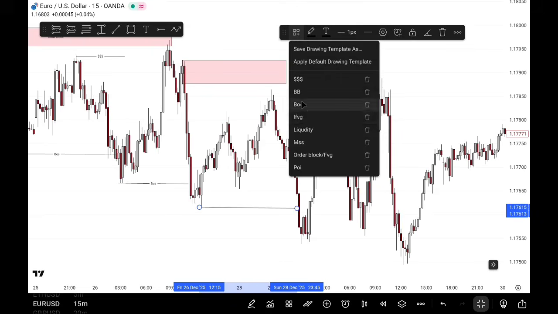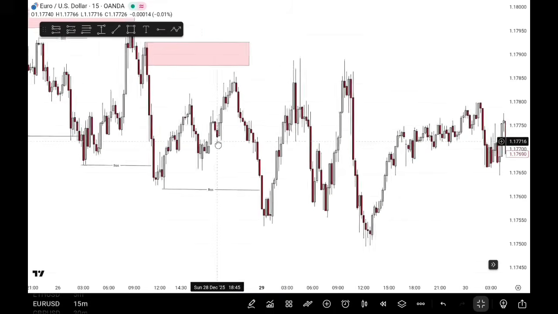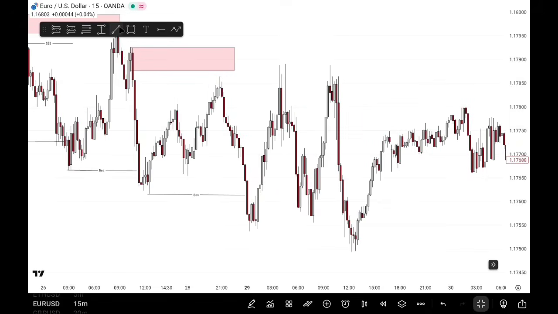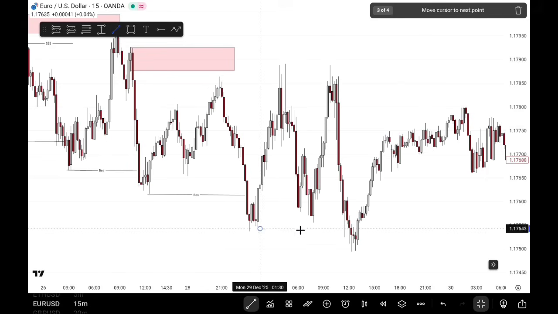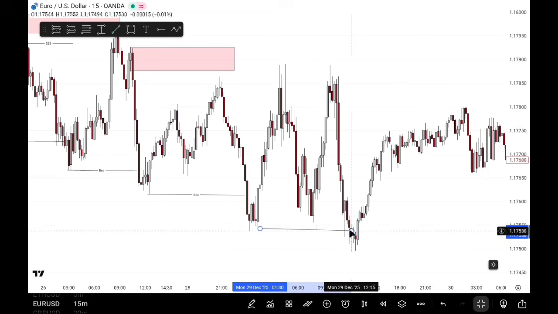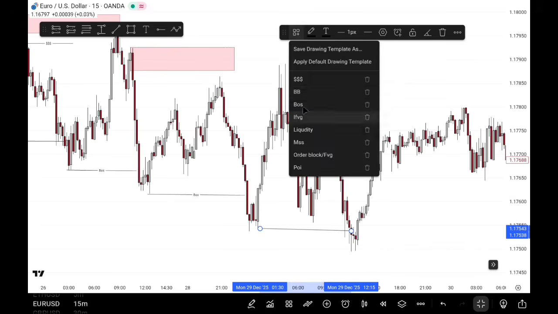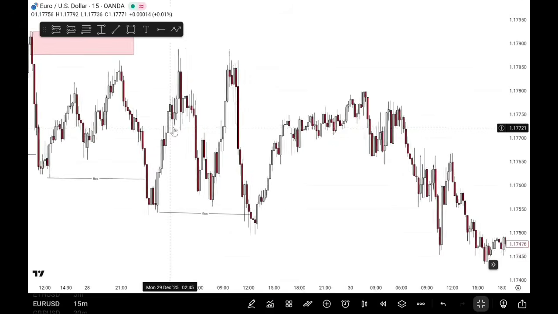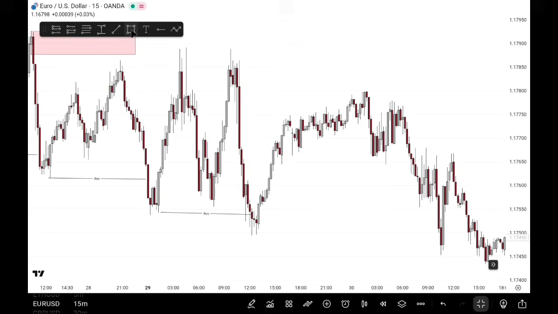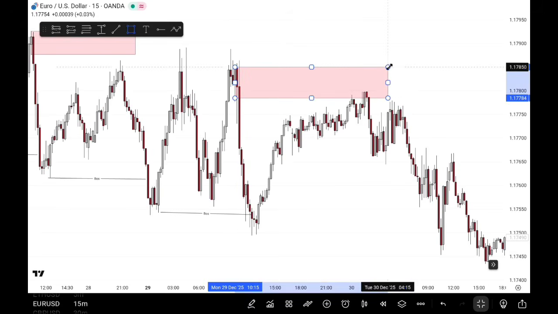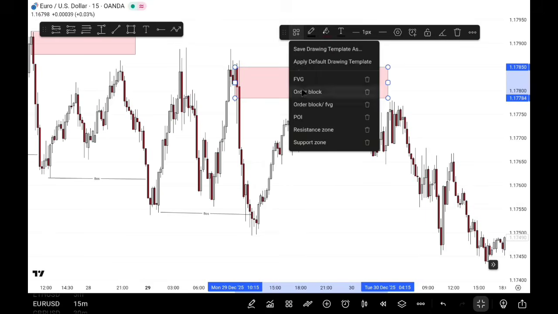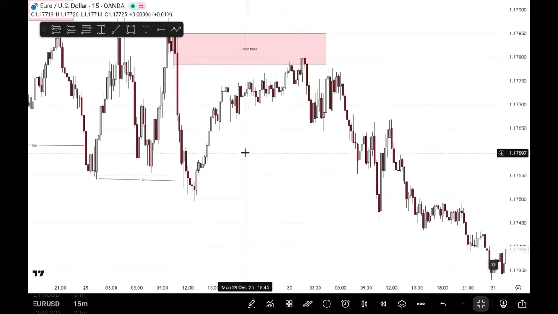So this is the break of structure to the downside. And outside the break of structure, we also have another break of structure to the downside at this point, all right? Now, after that, where is the origin that causes the break of structure? This is also the order block that causes the break of structure. So price reacted off from that order block that causes the break of structure.